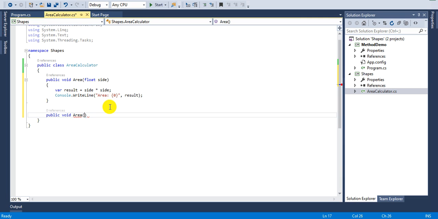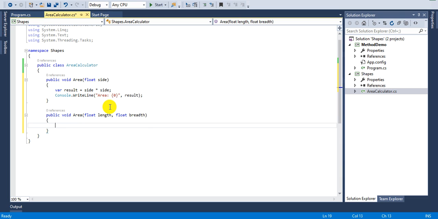I'm going to pass two parameters, float length and float breadth. And then I'm going to insert a curly bracket.